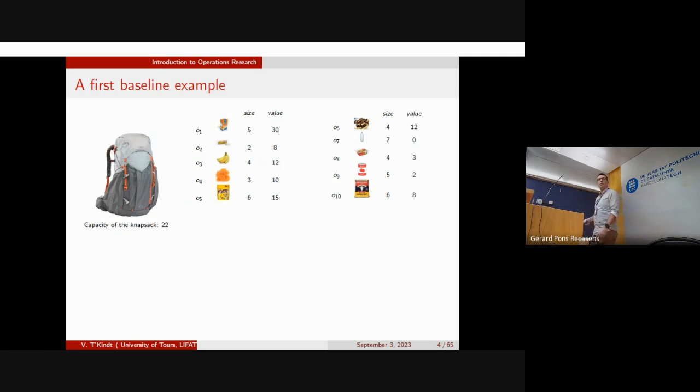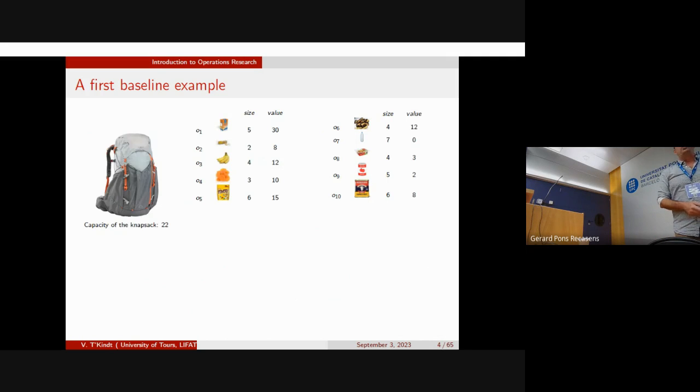Could we not divide value by size and then go through that? If we take the list, sort it from the highest to the lowest, yeah? That's a good idea. Keep that in mind for the second half of the first part of the presentation. But if you do that, you'll have a solution. The question is, is it the optimal solution or not?